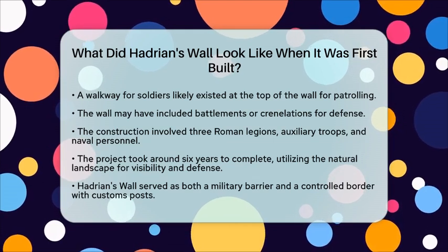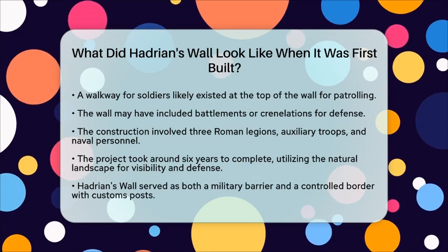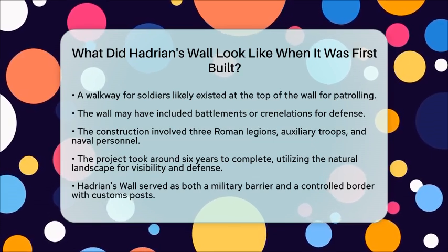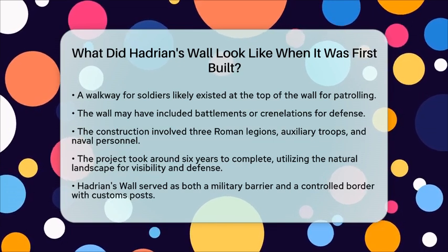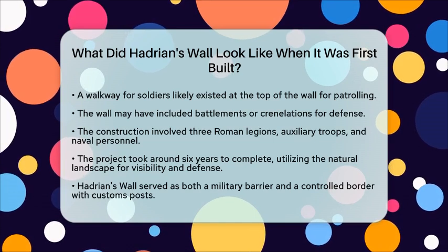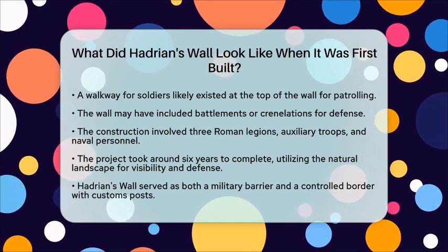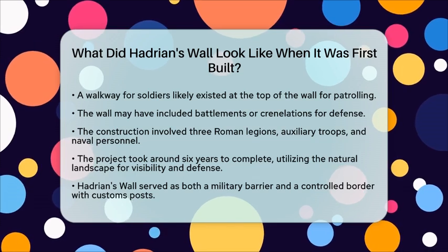So, when Hadrian's Wall was first built, it stood as a substantial stone and turf fortification, reaching heights of 4.5 to 6 meters and widths of 3 to 6 meters, depending on the section. It was not just a military barrier but also a controlled border with guarded gates and customs posts, showcasing Roman military engineering and their approach to frontier policy in Britain.